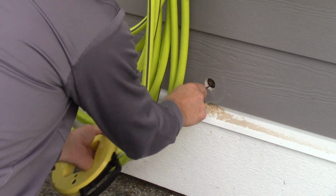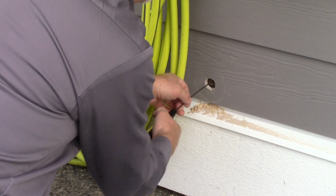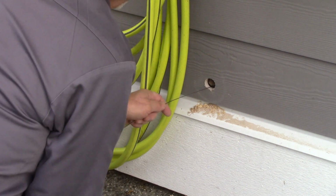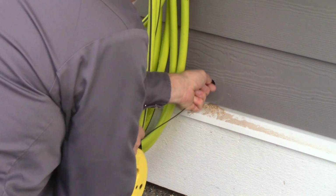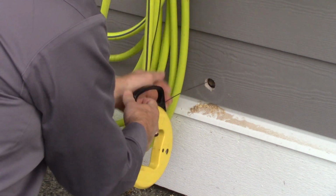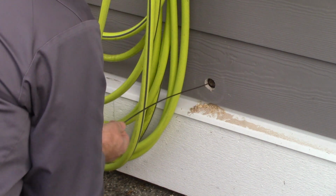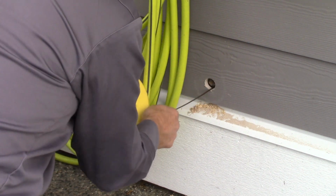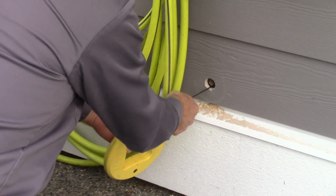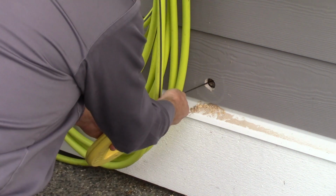Okay, so I'm in the cavity behind the fireplace. I can hear it actually hitting the vent, or it's just resonating through the vent here. So metal on metal in here. And I'm just going to stuff a whole bunch of fish tape in there, and hopefully I'll see it, be able to dig it out.